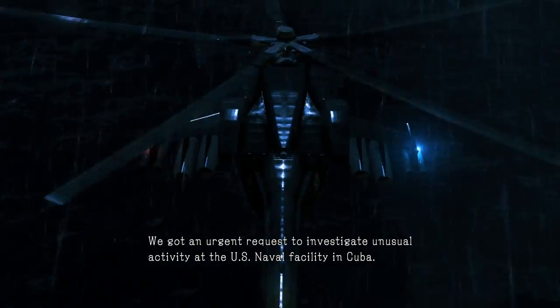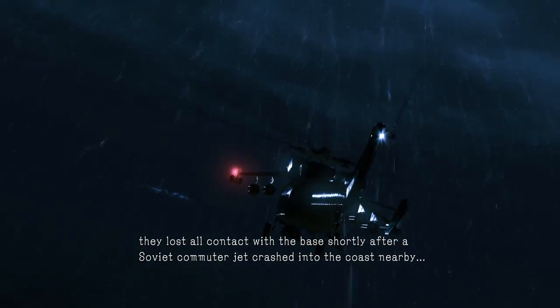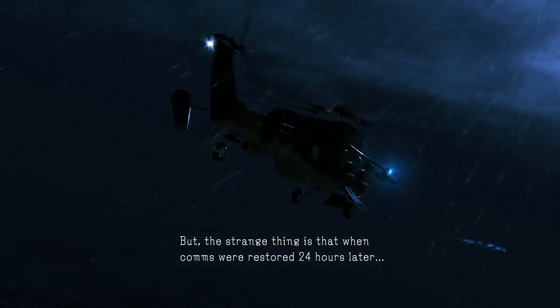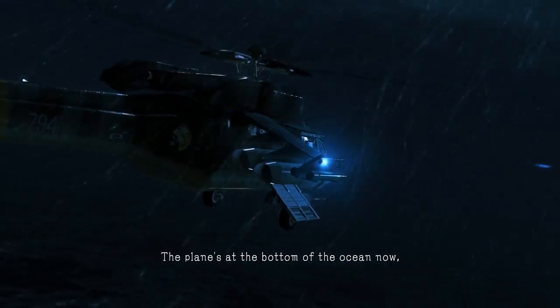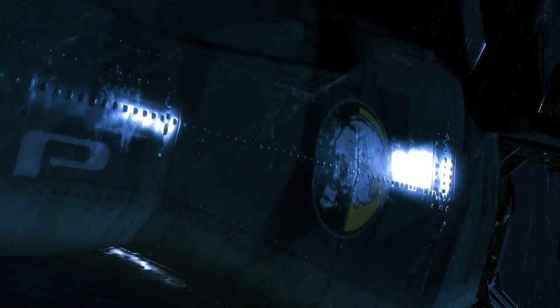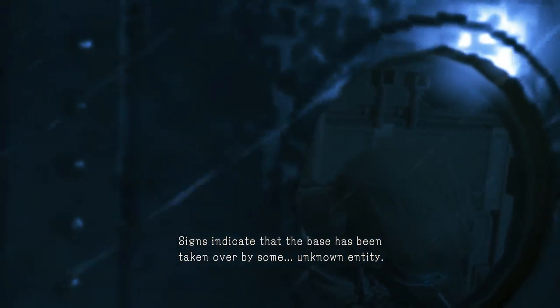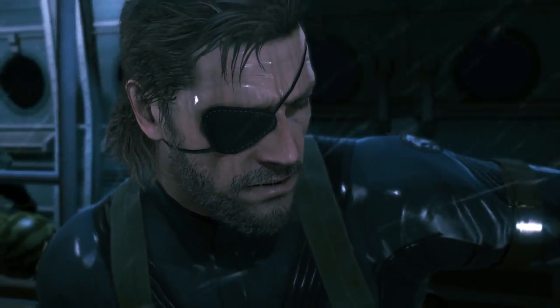To investigate unusual activity at the U.S. Naval facility in Cuba. According to our man in the CIA, they lost all contact with the base shortly after a Soviet commuter jet crashed into the coast nearby. But the strange thing is that when comms were restored 24 hours later, the only message received was conditions normal, and that was it. The plane's at the bottom of the ocean now, but before it sank, someone, something escaped the wreckage and made it to shore. The Pentagon's assessment jives with the intel from our on-site informant. Signs indicate that the base has been taken over by some unknown entity. Intelligent beings that attack people and steal their identities. That's right, boss. Body snatchers.